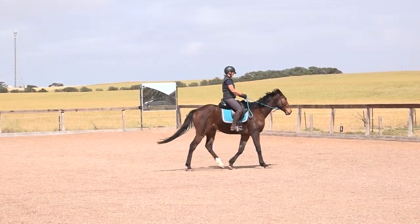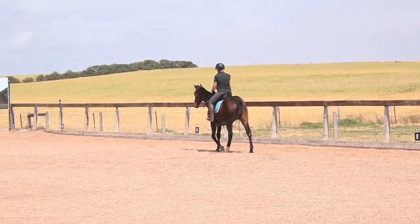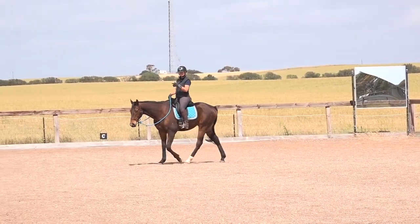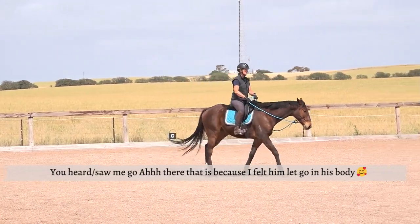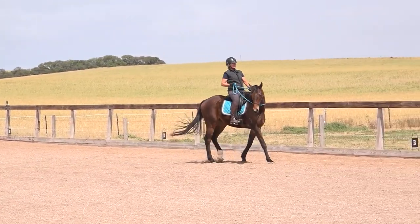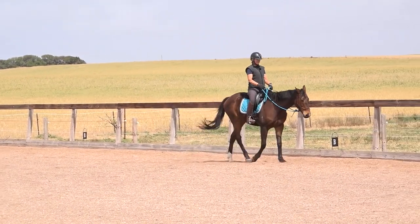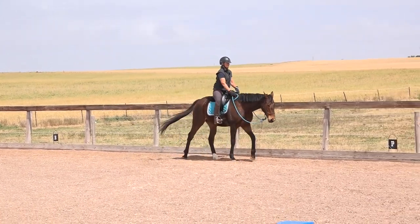Now he's going to jig-jog — I have no doubt. I'm giving him the benefit of the doubt there; it was a bit of a hop and it never really came out of the four-beat. So he's got the entire rein — he can do what he likes — but if he goes out of this four-beat walk we will back him up. There he did it, so he can come back and be soft in the halter. And it's soft — that was really good.